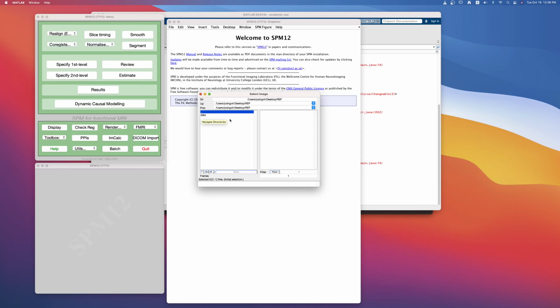Now, to go to that folder, let me familiarize you with this interface first. Here you have the current directory. You can also type which directory you want by typing the path here, but we won't use that for now. And also, there are some convenient scroll down bars here for you to select if you want to go up, if you want to go to the previous directory.